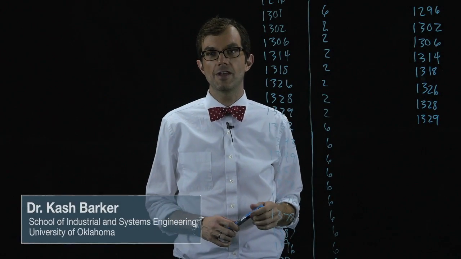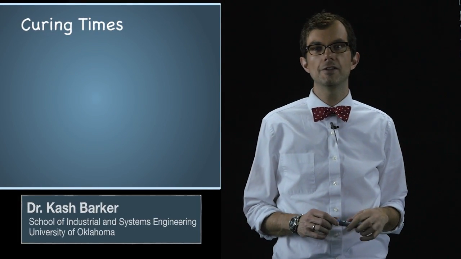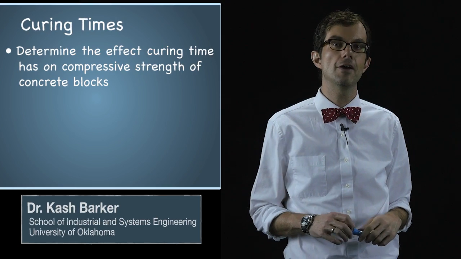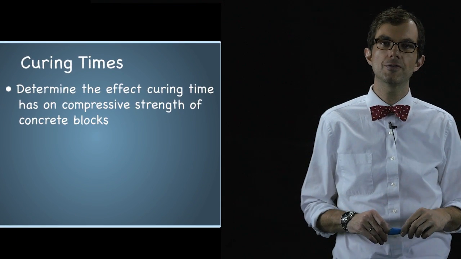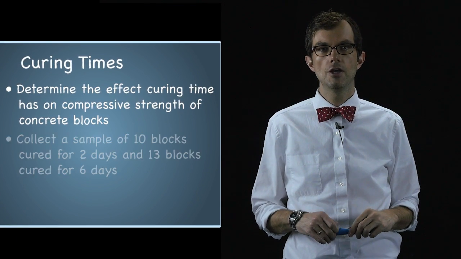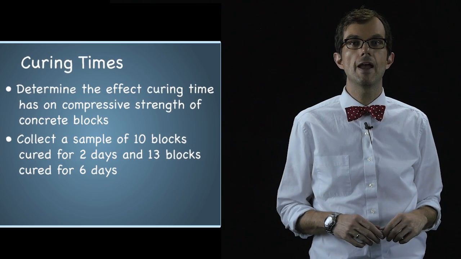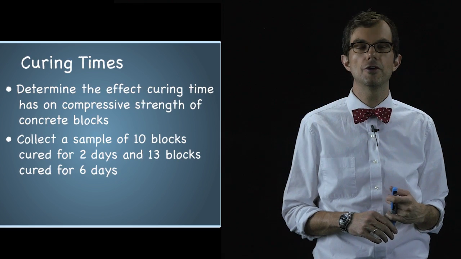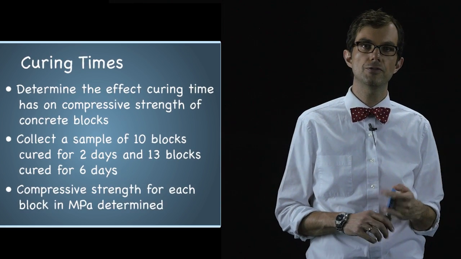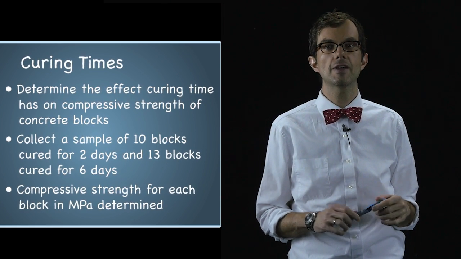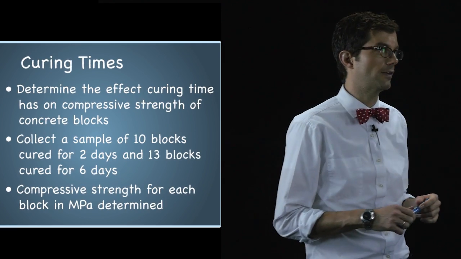Let's take a look at another example. Say you're working as a civil engineer and you're trying to determine the effect of curing time on the compressive strength of concrete blocks. You collect a sample of 10 blocks cured for 2 days, and you collect a sample of 13 blocks cured for 6 days. The compressive strengths of each block in megapascals was determined using strength testing.